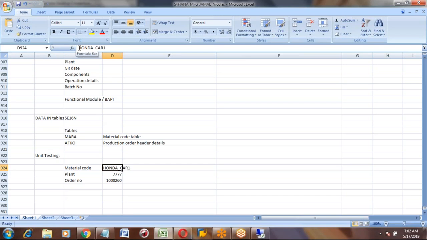Whatever the client requirement is, he wants a printout. But that printout with his expectation is not there in standard SAP. So for that we are developing a new program. So when we print the document, that document will cover each and everything? Correct. All these details he is expecting will get printed.